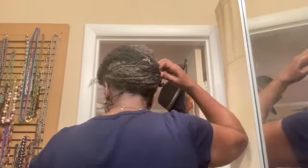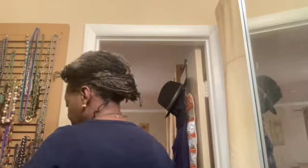Now, my expectations are that it won't be as smooth as the wrap that I would do when I had relaxed hair, because my hair right now has texture. What if this doesn't work? What am I going to do? What if my sisterlocks just look a mess? What am I going to do? We're going to see.